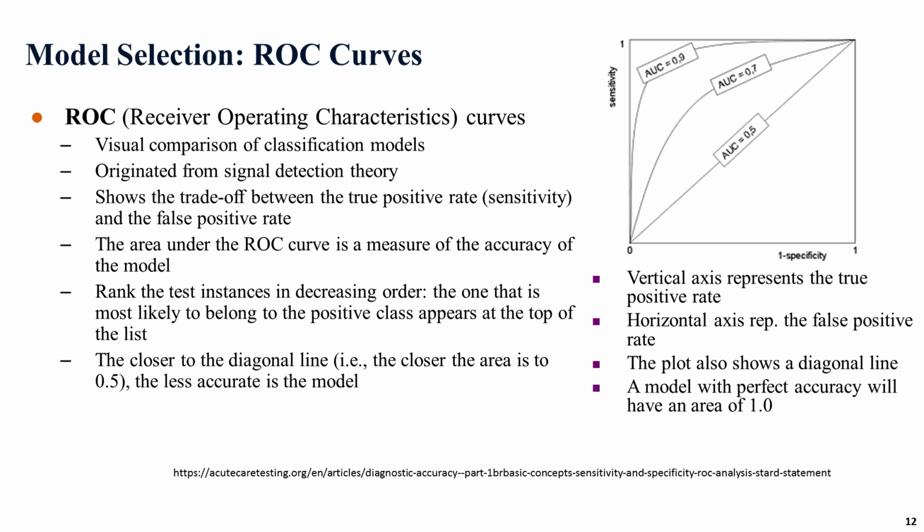Basically, with programming, you would get the true positive rate and the false positive rate and plot the true positive rate against the false positive rate, and what you get is this. The area under the curve is a measure of the accuracy of the model. So the more area you have, the more accurate the classifier is.